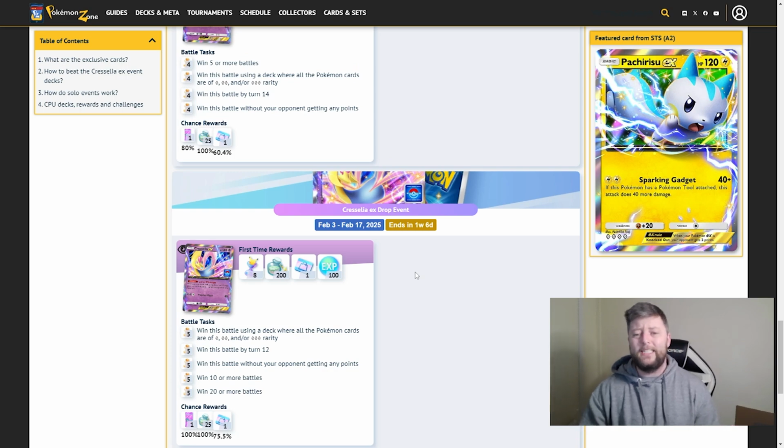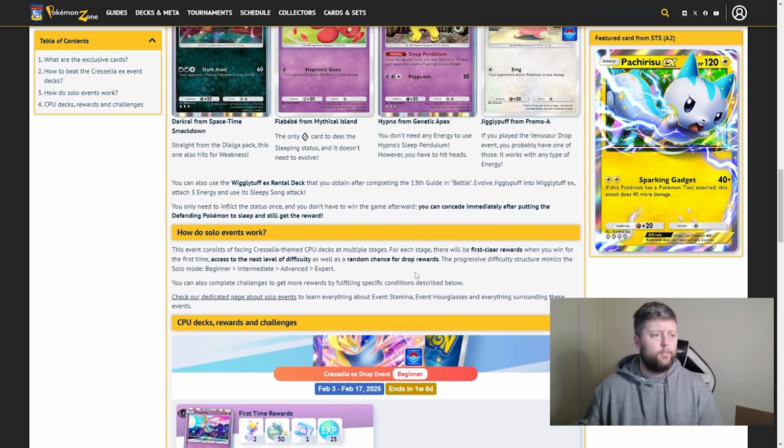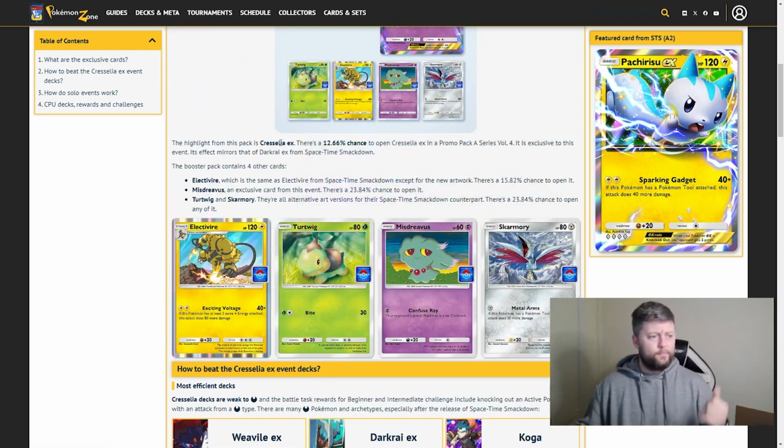You've got 1 week and 6 days to get these 5 promos. You obviously have a certain percentage of the drops as well, so when we do look at them, you've got 12.66% for Cresslia. I've opened up 8 at the moment, and I've got 3 Cresselias. I'm still missing out on Turtwig. He's the last one I need.